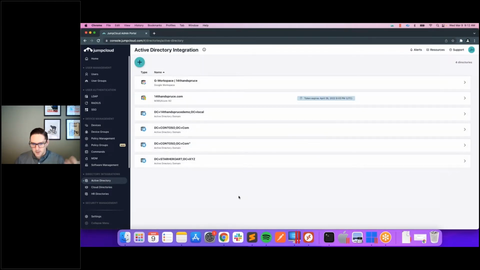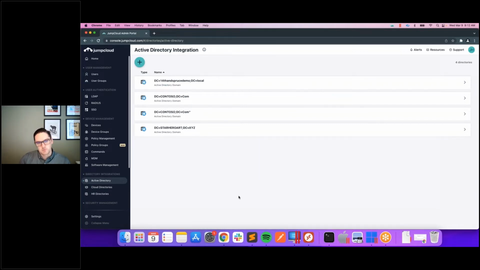Now with On-Prem Active Directory, it's a little bit different. We do still have partners that have customers that use On-Prem AD. Obviously, the goal for most organizations is to get away from On-Prem AD, ditch it entirely, and move to a cloud-based directory system. But a lot of organizations still have a dependency on it. So we have two different agents that can be utilized to facilitate Active Directory import and synchronization. There's an AD import agent, which does what it sounds like: it can import users from an Active Directory domain. And then there's also an AD sync agent, which facilitates the bidirectional sync, right? So it can write back to Active Directory.